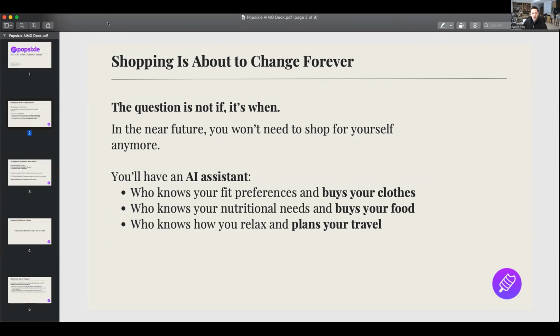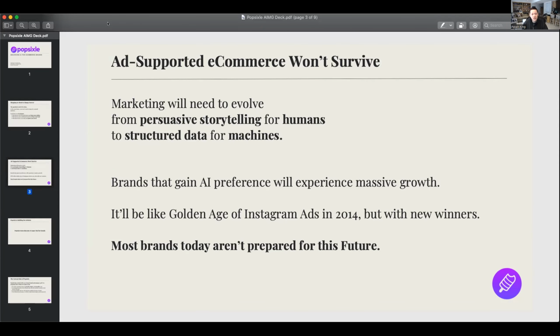The same way that we've all become accustomed to having AI assistants, whether it's GPT-4, Midjourney, et cetera, these AI assistants will start shopping for us. They'll be buying our clothes, they'll be buying our food, planning our travel. I mean, the list goes on and on. And there's massive implications. The biggest implication is this: the entire marketing ecosystem, a trillion-dollar market that's been around for more than 100 years, is all about persuasive storytelling to an audience of humans, right? We're trying to drive the emotional decisions of humans and get them to buy, or get them to feel affinity, or get them to be loyal.